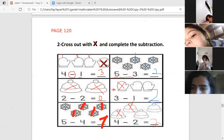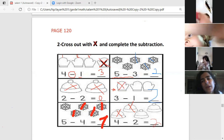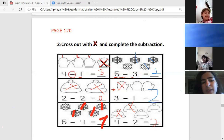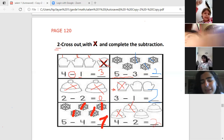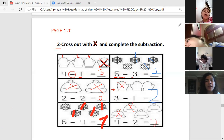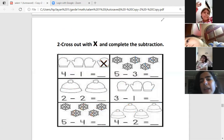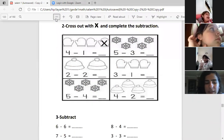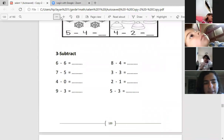Let us see, Zainab. Zainab, did you finish this question? Did you finish? Yes, okay. You will solve the first one. Let me explain question 3 and you will solve, okay? Now the same page, page 120, we will solve question 3.